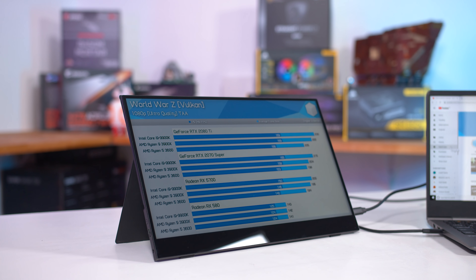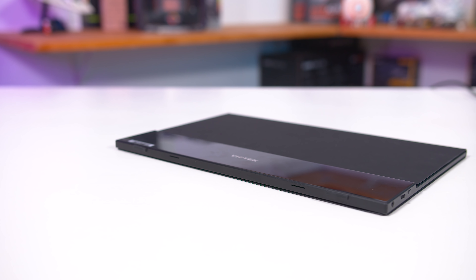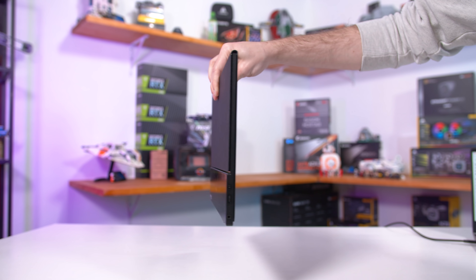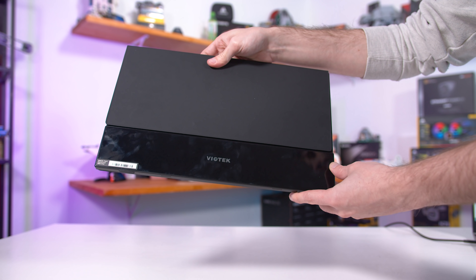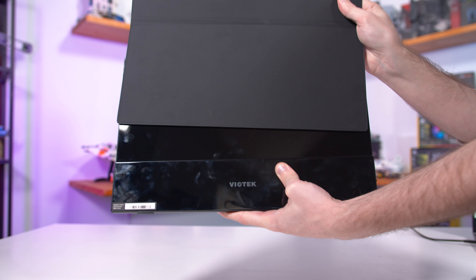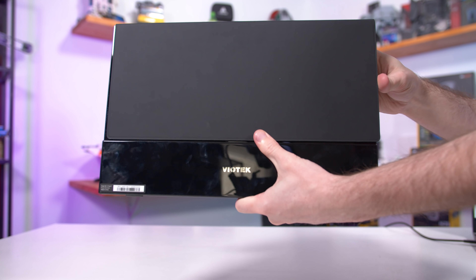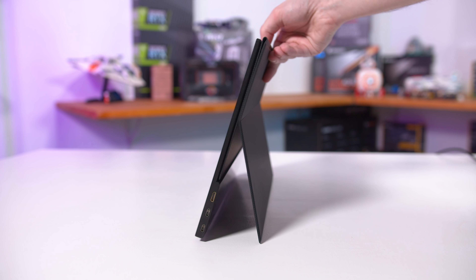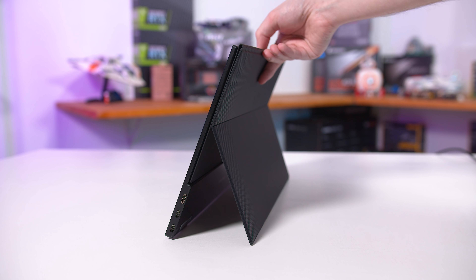The product really does live up to being portable. It's just 10mm thick, which is around the thickness of a tablet, and the touch model weighs around 770 grams. There's also a non-touch variant available, which is a little cheaper and lighter, but appears to use otherwise the same design. Both come with a nifty magnetic folding stand, which covers the display during transportation and prevents it from getting damaged while allowing the monitor to be positioned at a number of angles. I didn't expect the stand would support a range of angles, so that was a pleasant surprise.